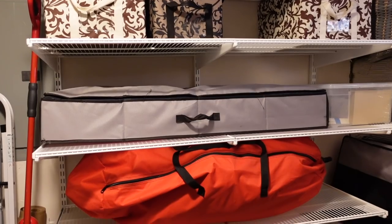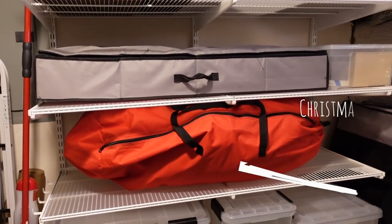You can even make 3D decorations that actually still store flat. My other bit of advice to you if you live in a small space and you're jumping into this for the first time is to get mini. We didn't go out and buy a big full-size Christmas tree because we just didn't have the footprint for that, but we bought one of those mini pencil trees. The pencil tree got some hate in the comments a few years ago — but y'all, it is my Christmas tree, do not talk about my Christmas tree. I love our little pencil Christmas tree. It's so cute and it doesn't take up a lot of space to store.